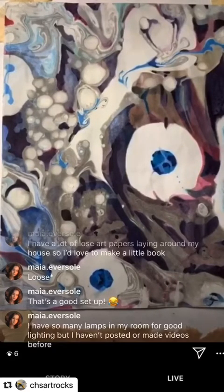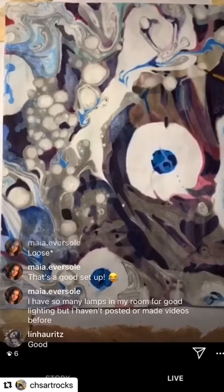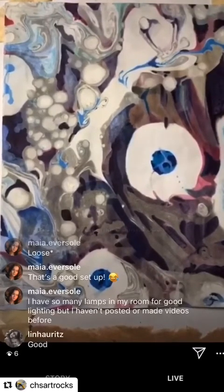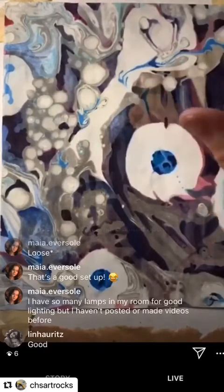Oh man, Maya, you got to. All you got to do now, the first step, is you could do a stream of just progress photos, like what you did for your self-portrait, where you take a before photo, then you take a photo a little bit further along, and then all you do is you smush them together and you have a video, and all it is is a slideshow of your photos. That would be number one, right? The easiest way to do it.